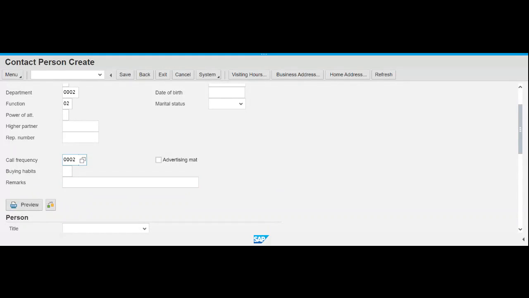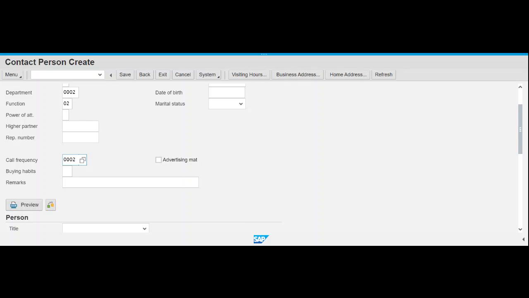Whenever he called, for example, does he place an order or he just makes an inquiry? You can put all this information. On top you can have his visiting hours. What is the best time to visit him? His business address, home address. There is so much information.